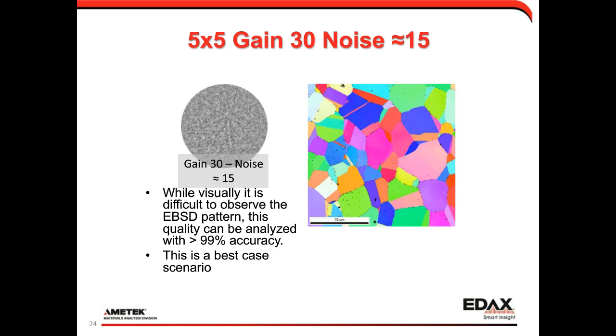Also, just got another question about spot size. Spot size doesn't really change any of this. It's basically just your interaction volume, and your interaction volume will change a little bit with your beam conditions, but it doesn't matter for the Hough itself. So that's again not something to worry about. Going through some other questions real quick since we're here.